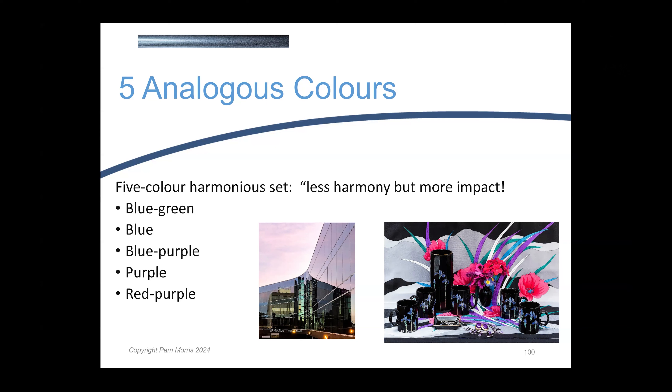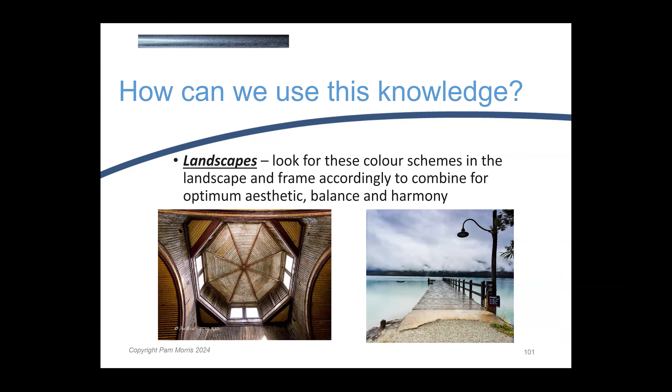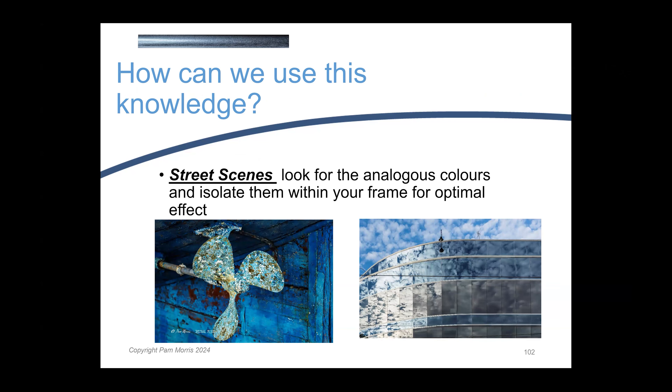Often when you're out shooting and you've got your camera goggles on, this is where you need to look for colours. If you see a set of colours that look really pleasing, try and frame up to just get those colours, rather than get something else in the image that takes away from those harmonious colours. This can be in landscapes where we pick up the reds through to yellows, or the blues and greens — they give balance and harmony. When isolating, you can zoom in and crop to just pick up these colours. Alone, the colours make a really aesthetically pleasing image and allow you to explore those shapes and lines.